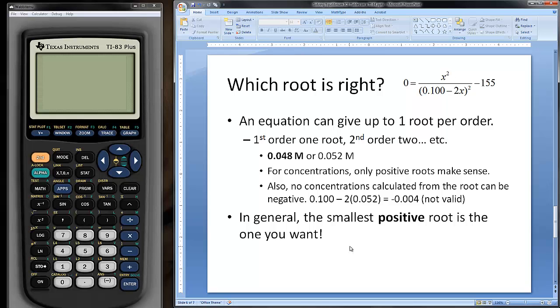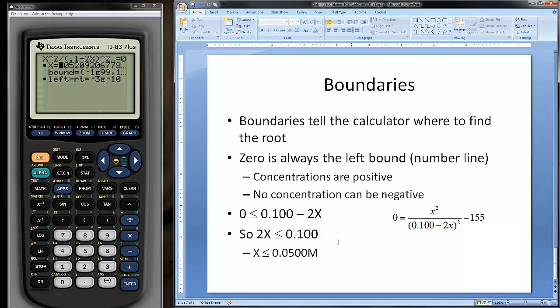When I solve this problem the first time, I'll go back to my calculator. I put in 1 and I went solve. You recognize that it found the wrong root first. How do you avoid having this problem? Well, one of the things to think about is the boundaries. The boundaries for a chemical problem—if you think about a number line where left is low numbers and right is large numbers—zero needs to be the lowest possible number for our answer.